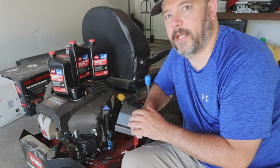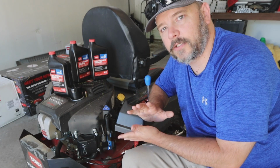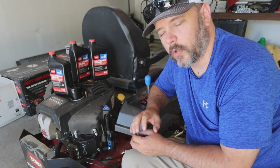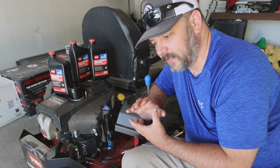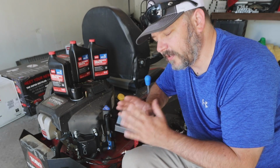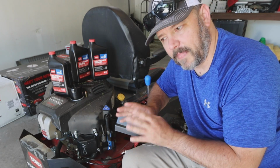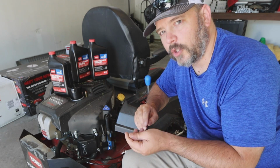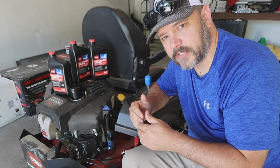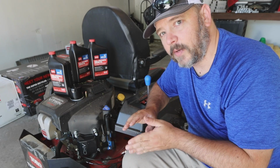So this will be the first oil change on the Toro 24.5 horsepower motor, and the reason why you need to do your oil change at 5 hours, the initial oil change is going to be your most important because this is a fresh motor. So it's all lubricated, it's all brand new, the tolerances are super tight, so everything in this motor is rubbing up against each other. I'm not talking big shavings, but there will be a lot of metal shavings in this oil when you drain it. You probably won't be able to feel it, you probably won't be able to see it, but all of the working components in here are actually seating themselves. So your first oil change at 5 hours is extremely important. Don't pass that up and you're good to go.